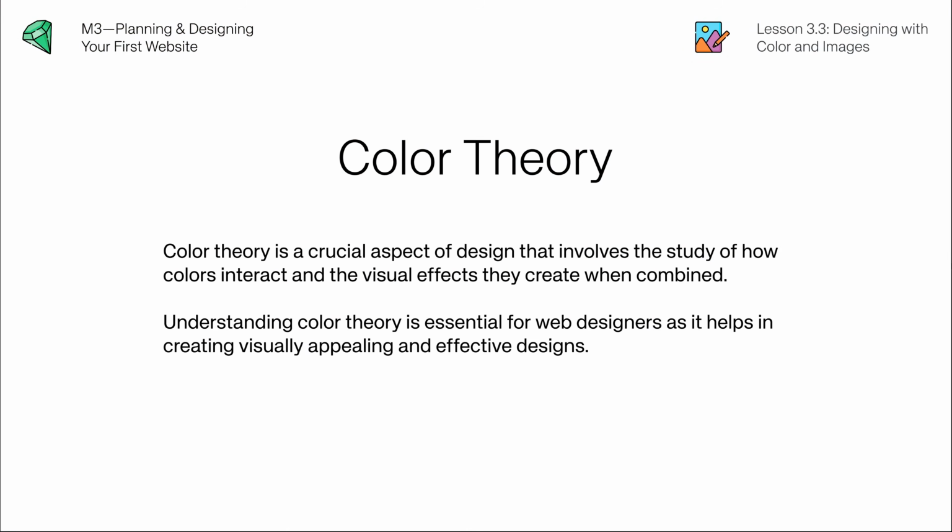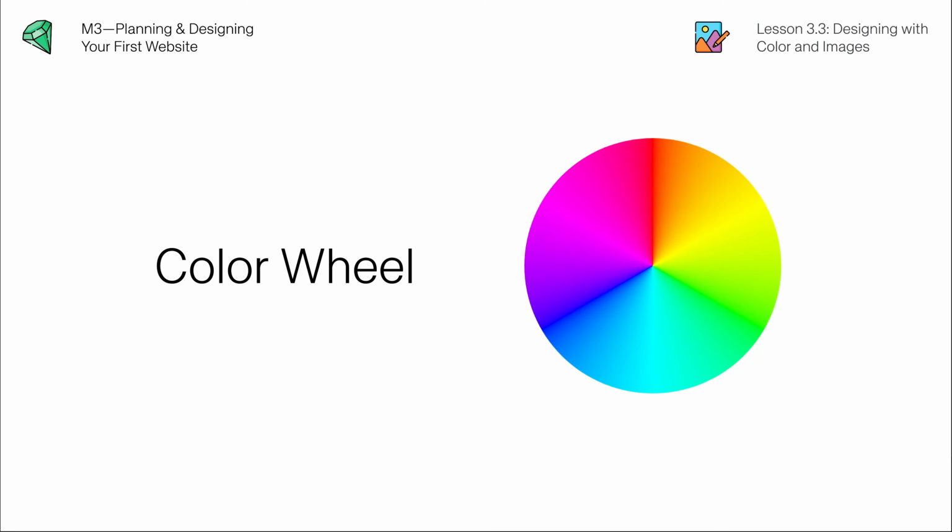The color theory is a very important aspect of design that involves the study of how colors interact and the visual effects they create when combined. Understanding color theory is essential for web designers as it helps in creating visually appealing and effective designs. This lesson will guide you through the basics of color theory, including the color wheel, color harmonies, and the psychological impact of colors. So the color wheel.